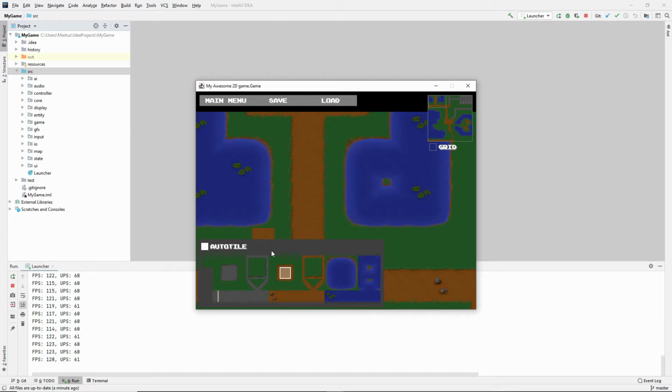What I'm thinking is, we are going to be creating a tab component today so that we can have one tab, which is tiles, and then another tab, which might be called scenery. That way we can have a lot more tools and do a lot more stuff, because this is already taking over a lot of our screen space, and I don't like that. So a tab component it is. Let's go.